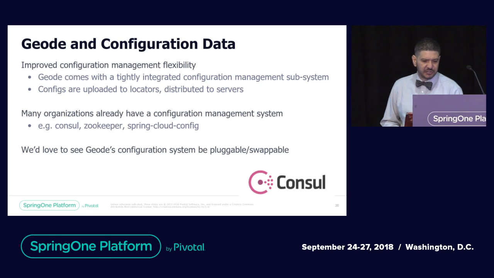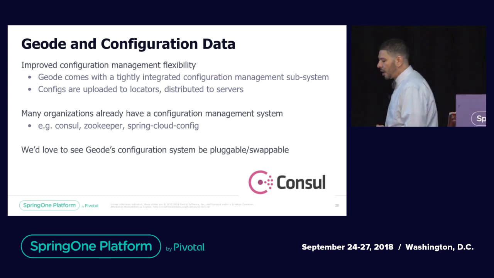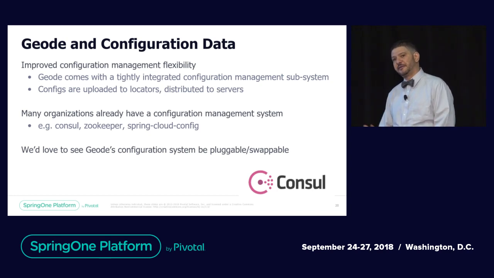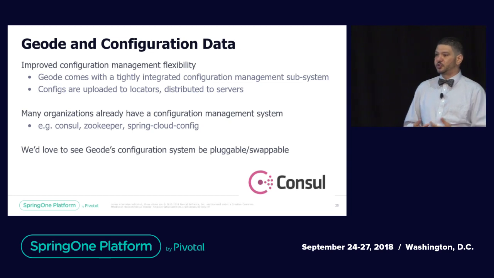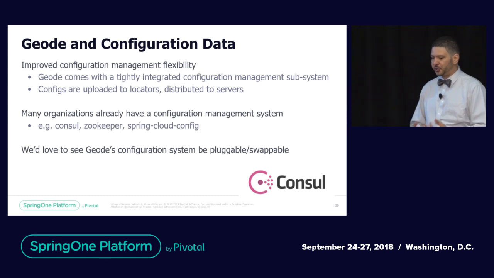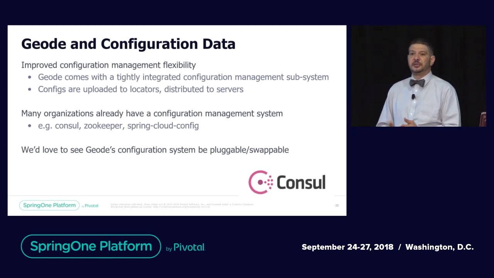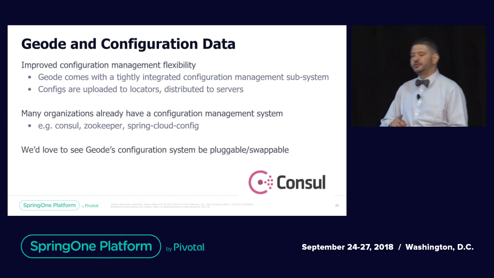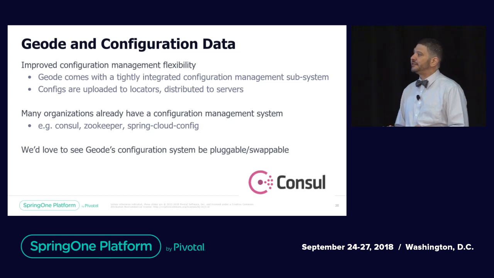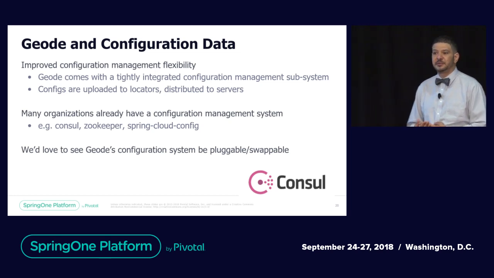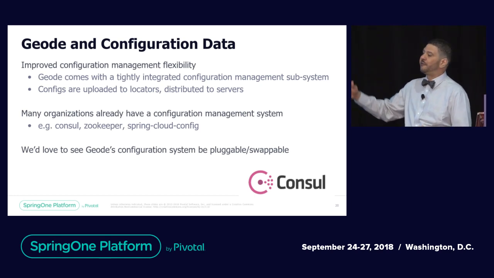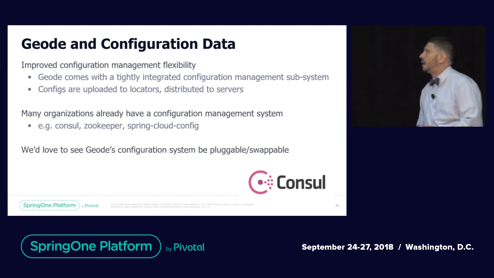How we manage configurations for Geode. So Geode comes with a very tightly integrated configuration management system. So what you do is you produce a configuration, you upload it to the locator, and the locator is responsible for distributing that configuration to all the servers. A lot of organizations, including us, already have some type of configuration management infrastructure, whether we're talking Consul, Zookeeper, Spring Cloud Config. So it would be nice to see us be able to swap out these configuration management solutions instead of having to do things one way with Geode and then another way for all of our other systems.